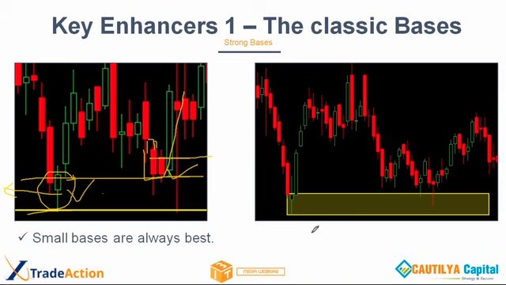Why? You are taking a trade. Where are you taking the trade? This is the proximal line. This is the distal line. I want my stop loss to be as small as possible. In this case, I took a body to wick mapping. If I take a body to body, my zone is much bigger. So naturally, if my base is small, you don't have to worry about whether it is a body to wick marking or a wick to wick marking. I can directly mark wick to wick. I can get that aggressive entry also with a small stop loss.